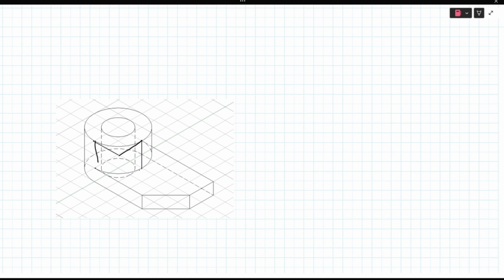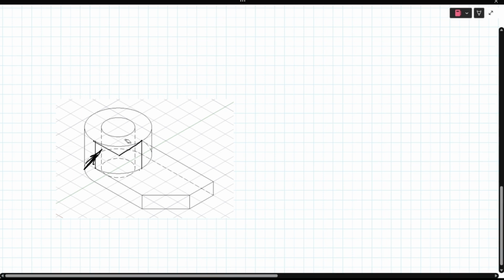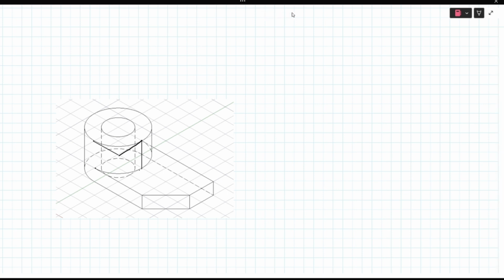Okay, hopefully I'm making some sense. Actually, let's get rid of that one. If this was a flat edge and this is a rectangle, and the top view looked like a circle with a little cutout right there, let's trim that out actually. Say the top view looked like this. You see that? If it looked like that, that curve would actually be visible. Okay, just keep that in mind.